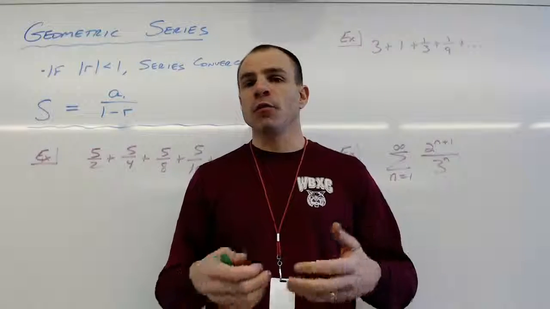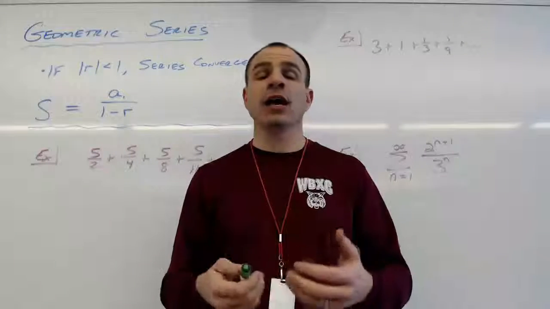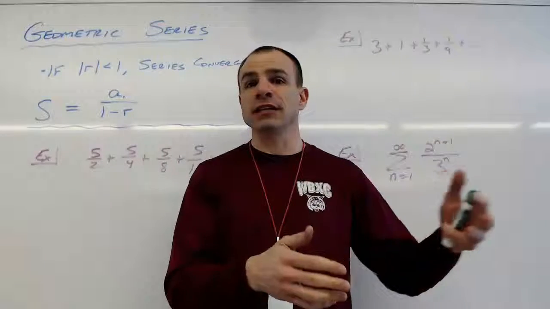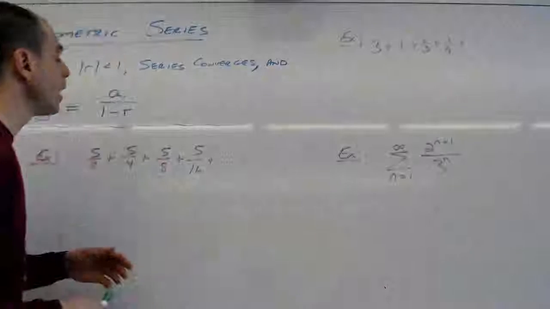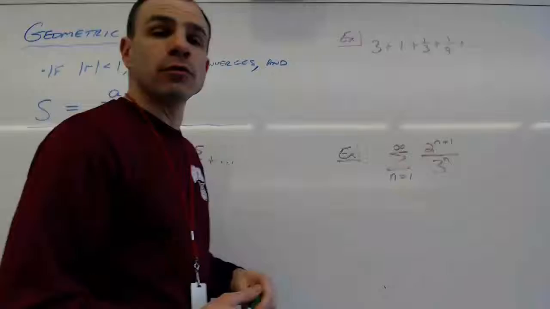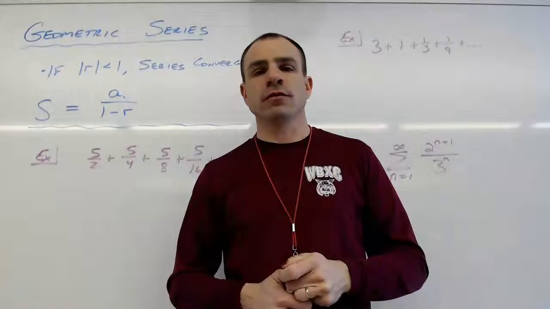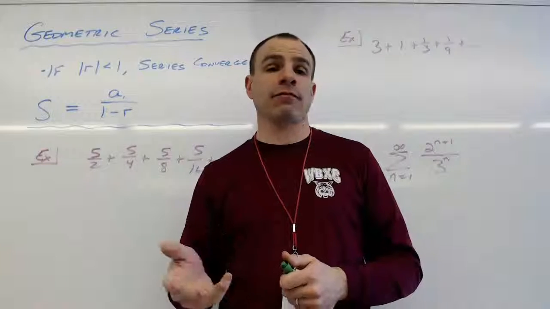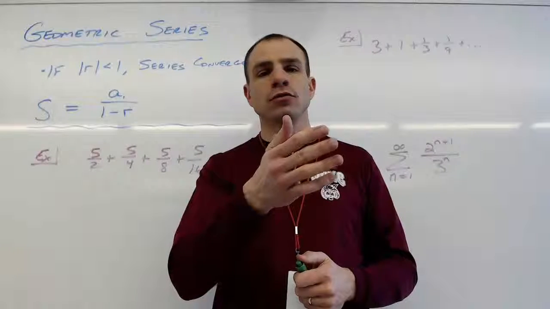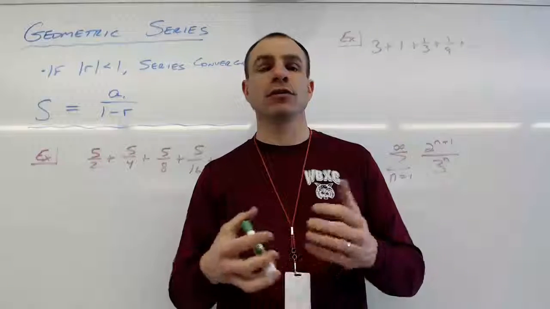So the first question is, well, what will allow the series to converge? Well, we know a geometric series has a common ratio. We're always multiplying by the same term to get to the next term. And that common ratio is r, and as long as the absolute value of r is less than 1, that means the series is going to converge. In other words, if we're multiplying by a half every time, 16, 8, 4, 2, 1, so on and so forth, that series will converge to a value, because the common ratio is less than 1.